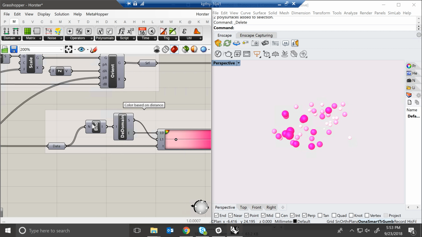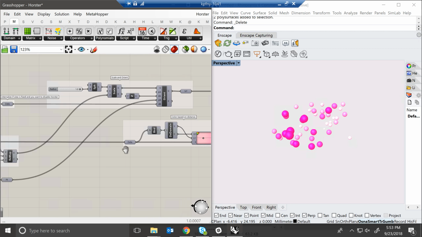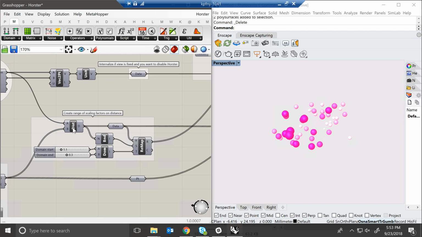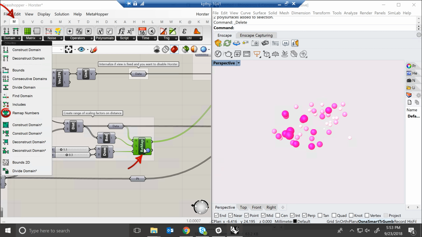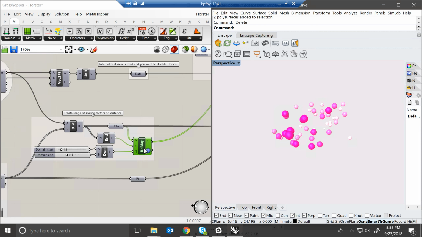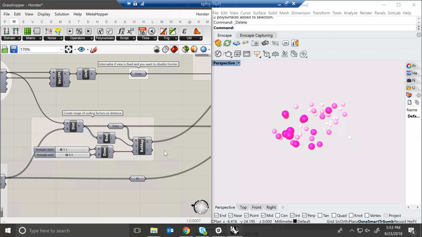The scaling factor is just a little bit more complicated. We're taking the distances and again deconstructing the domain, and we're using this remap component, which is a component that you should definitely know about when you're scaling data.